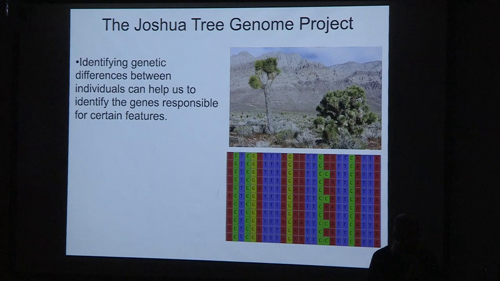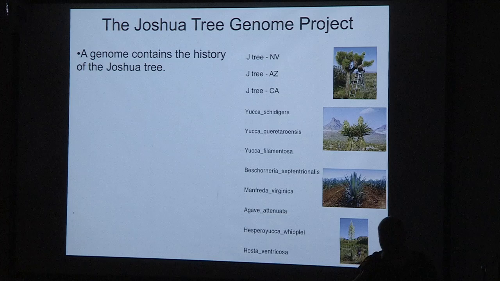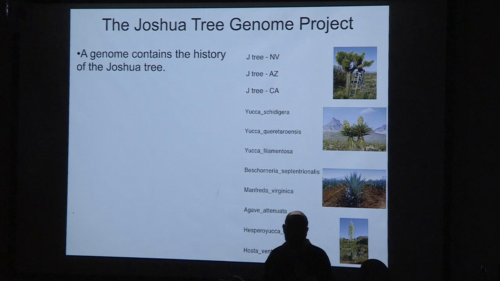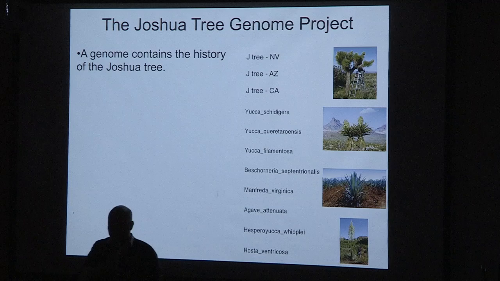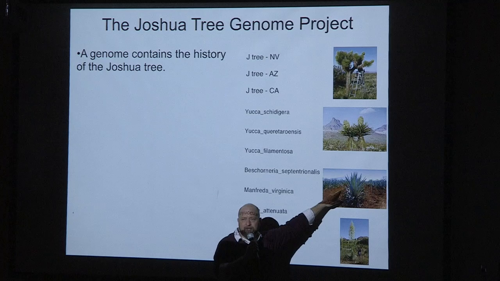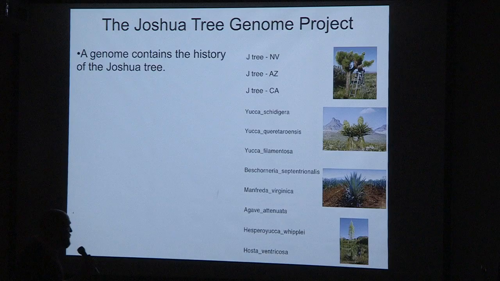Also, potentially, the genome might be able to tell us about the history of Joshua trees. So, for example, here are a bunch of different species of closely related plants. That guy up at the top, that's a Joshua tree, Yucca brevifolia. Right here, this is something called the Mojave yucca, or Yucca schidigera. People know what that is? It's an agave, Agave tequilana. It's what we make tequila out of. This thing down here, that's something called Hesperoyucca. For a long time, people actually thought it was a kind of yucca. We've learned recently that it's actually something different. Also pollinated by yucca moths, by the way. It's an independent origin of yucca moth pollination.